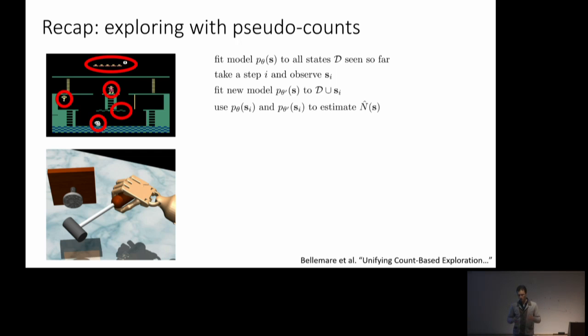Now we're going to use these two densities to estimate a pseudocount. A pseudocount is a numerical value. It might not be an integer value, but it obeys the same properties that we would expect a count to obey. Then you use that pseudocount in place of a real count as your bonus. We talked about how there are a few different choices for bonuses, but basically they all need to be big for small n and small for big N. So a reasonable choice is 1 over the square root of n hat.